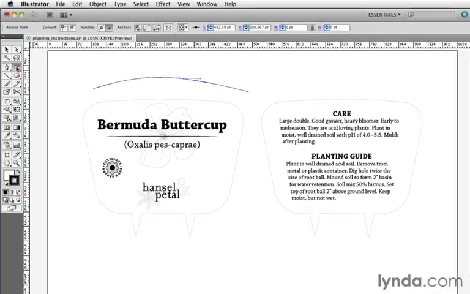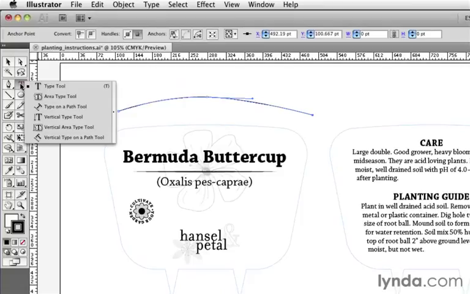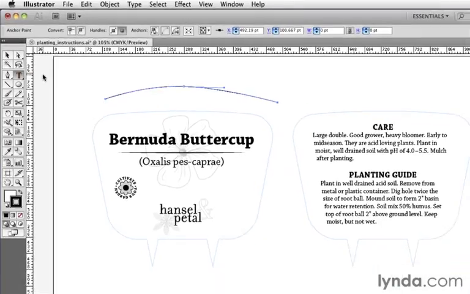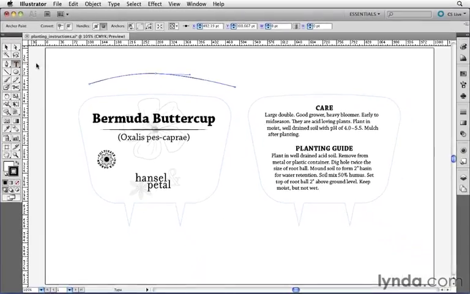Note, by the way, that if you press and hold your mouse button down here, you can reveal additional type tools, for example something here called the type on a path tool. However, we're not going to specifically use that tool because I think that as you're working, it's a little bit silly to have to continuously jump between different text tools. By learning a few keyboard modifier keys, we could stick to just using one type tool inside of Illustrator, and we'll become that much more efficient.